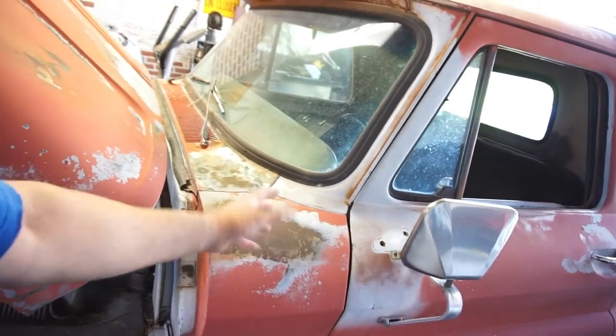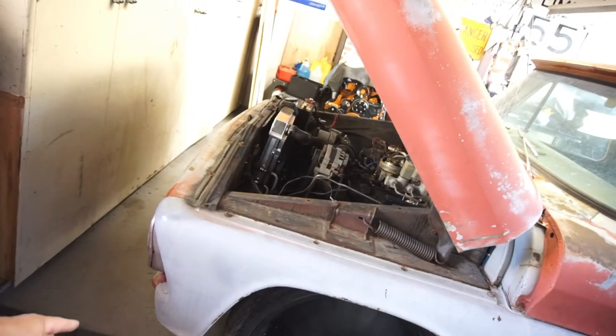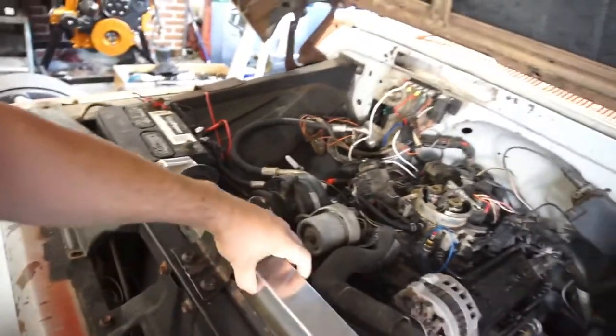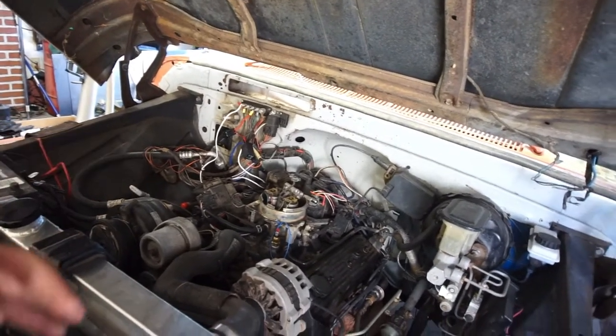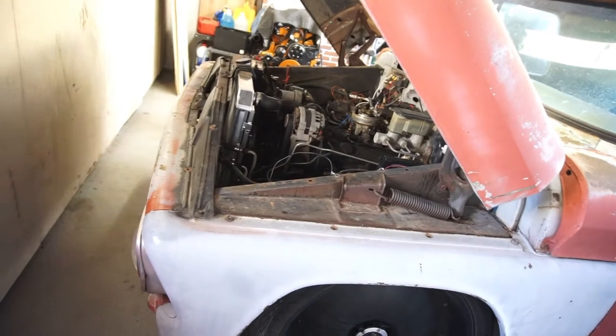I take this cover off, the other cover off, whatever they're called. Then I'll take the fenders off, both fenders, take the hood off, and then I'm gonna take the radiator upper support off and lift the radiator up and let it float in there. And then I'll probably have to back the truck up because I don't think I'm going to be able to get this front clip off by myself.